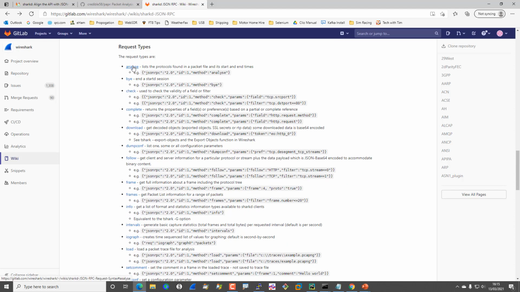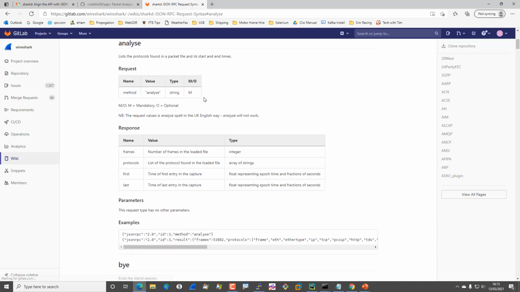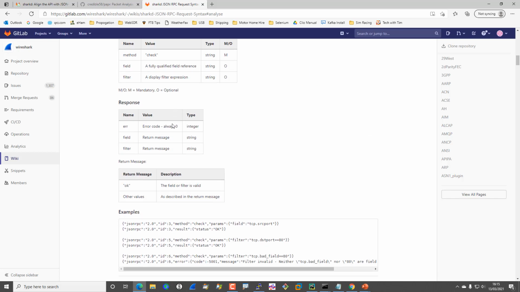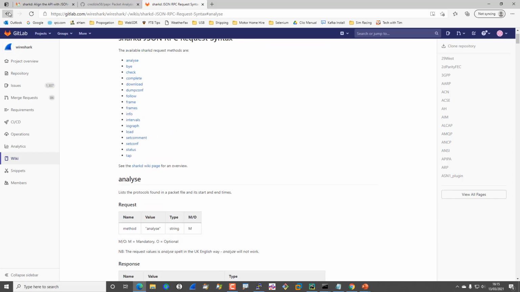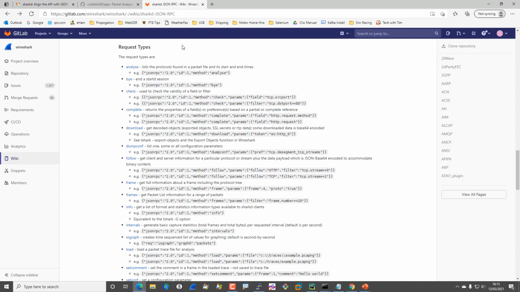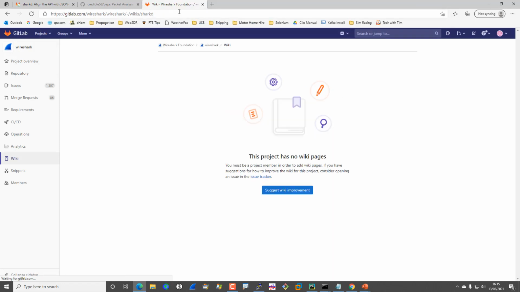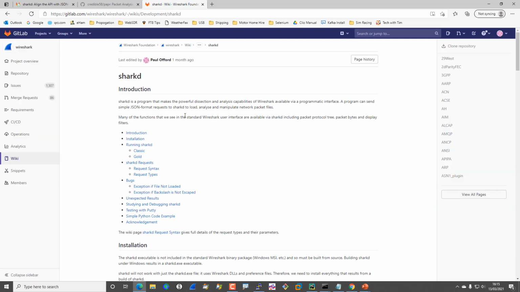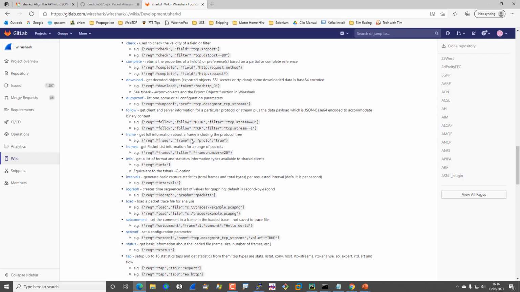If you click on one of these, it will take you to the actual detail page where I've broken down all of the inputs and outputs for every type of request. So that's available to you. If you want the original version, I haven't put any links in here, but if you just go up here and knock the JSON RPC off the end of the URL, let's go here and do it this way. SharkD. You can see there's this one. And this gives you the same information but for the original format of command.